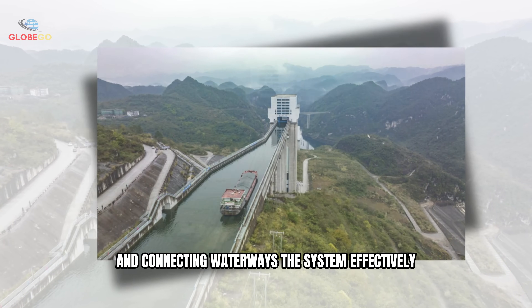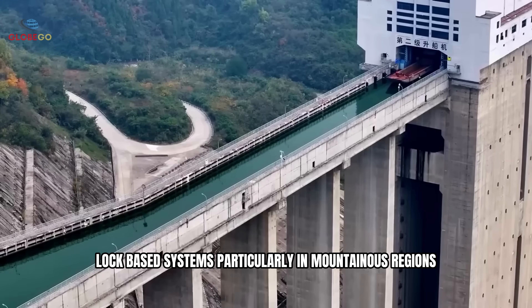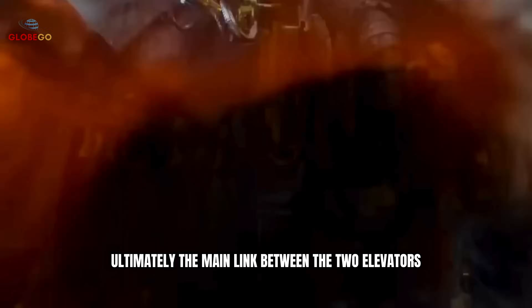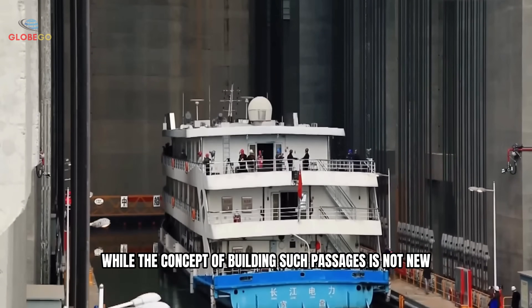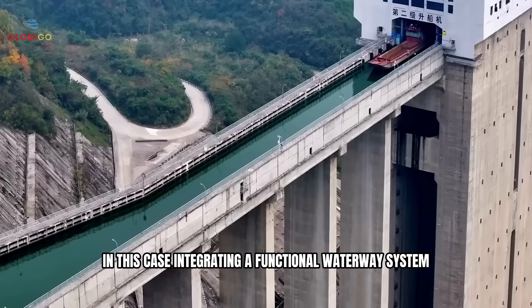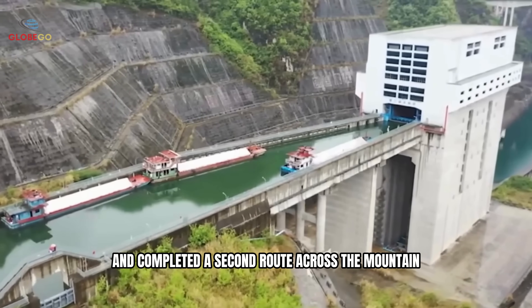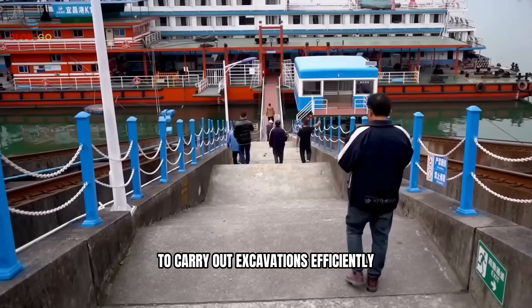Initially, there was no river beneath the elevator system at all. In addition to constructing the three elevators, another major task had to be undertaken — building a connecting passage between them. Ultimately, the main link between the two elevators and the surrounding mountain terrain was developed as an open-water conduit. Integrating a functional waterway system within rugged mountain terrain, alongside a complex elevator structure, significantly increased the difficulty. Nevertheless, the project team successfully addressed these engineering challenges and completed a second route across the mountain. This was made possible in part due to China's extensive experience in tunnel construction, utilizing advanced tunnel boring machines to carry out excavations efficiently and according to plan.